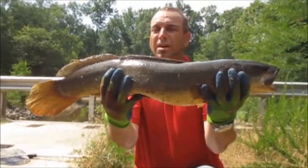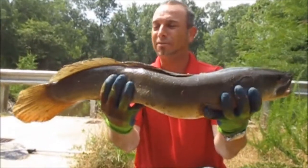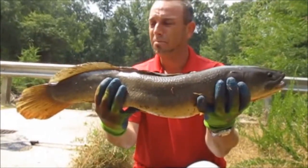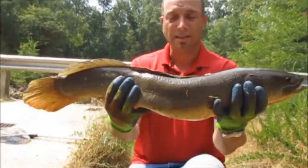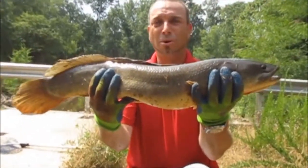Nice, bowfin. Wow. Now that's what I came after. Yep. What a fight that one was, man. Like I said, these things fight harder than any fish around here, pound for pound. And it's that fin that goes down their entire body. They're like a snake in the water with all muscle. They are tough. Whew. Get him in.